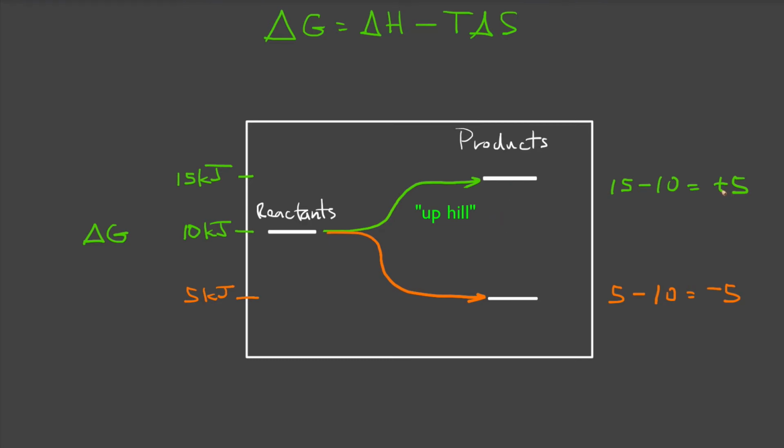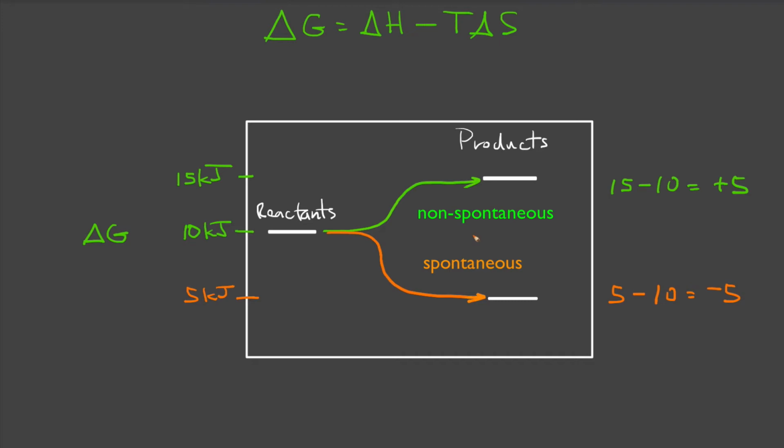Using water as an analogy, water does not naturally run uphill, and neither do reactions. And so an uphill reaction, if you will, would be said to be non-spontaneous, or not occurring naturally. On the other hand, the other reaction had a negative sign, indicating that the energy change was downhill. Just as water runs naturally downhill, so do reactions. And so a downhill reaction is said to be spontaneous.